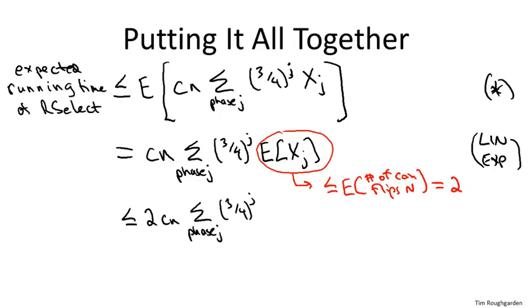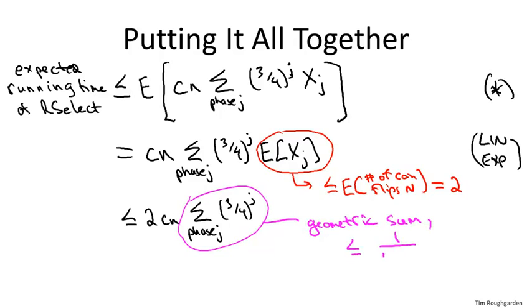Now, this kind of sum we have seen previously in the course. It came up when we were analyzing the master method, where we summed up our running time upper bounds over the levels of our recursion tree. If we were in case 2 or 3, we had geometric sums that were non-trivial and required a certain formula to calculate. So let me remind you of that formula when 3/4 is the number being powered up to the j. This has value at most 1 over 1 minus the number that's getting powered. In this case it's 3/4, so 1 minus 3/4 is a quarter. You take the reciprocal, you get 4.